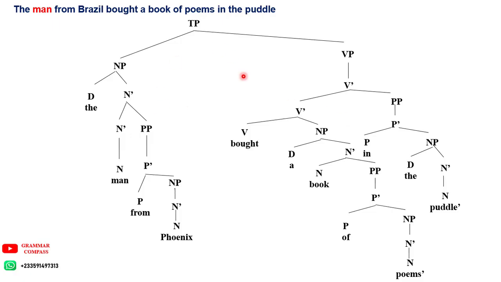So this is how to apply the rules and the knowledge you have on complements, adjuncts, and specifiers. Just apply everything. When you are done, compare it with your rules and check whether you are right. In our next lesson, we will expand this X-bar theory to functional categories like the TP, the CP, and the DP.